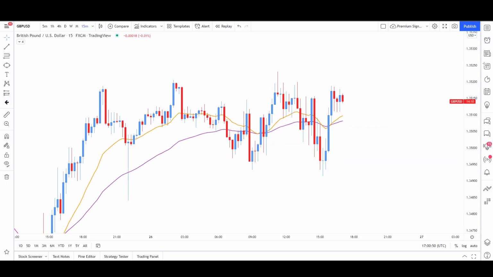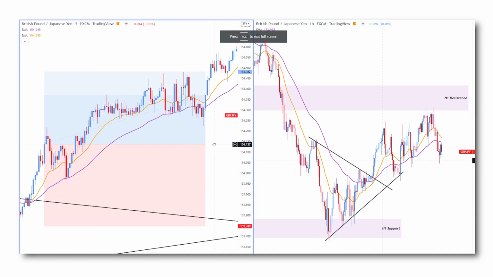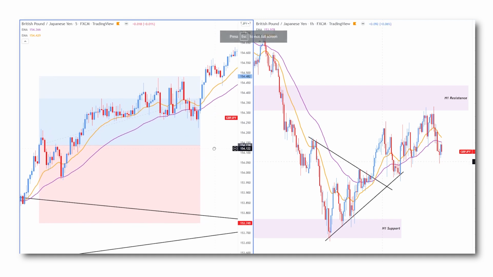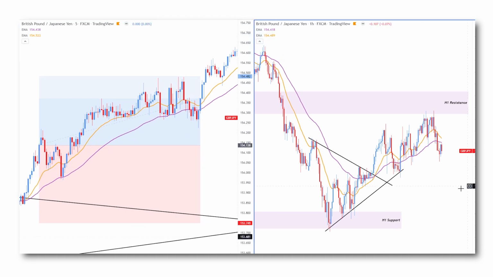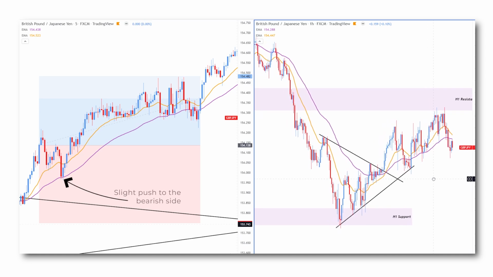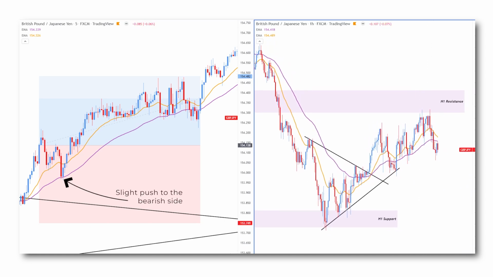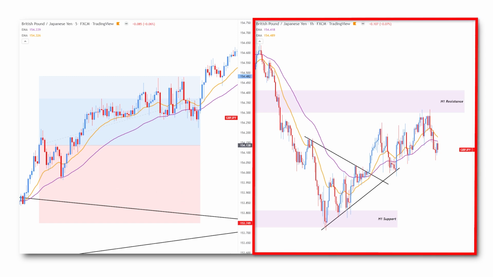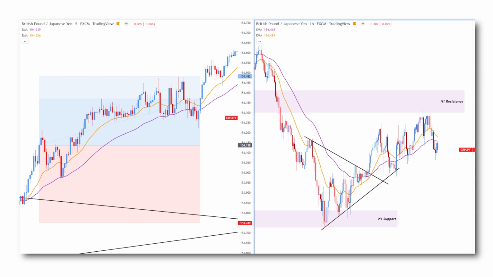First and foremost, we want to check a higher time frame such as 1 hour to indicate the overall trend. And I would like to mention one key factor that you should bear in mind. Let's say you have a long trade open on a 15-minute time frame or even on a 5-minute time frame, but then it suddenly starts to slightly move in a different direction. So guys, please do not start panicking, because we know that your 1 hour chart and its trend are much stronger than the trend on the 15-minute time frame or even on the 5.